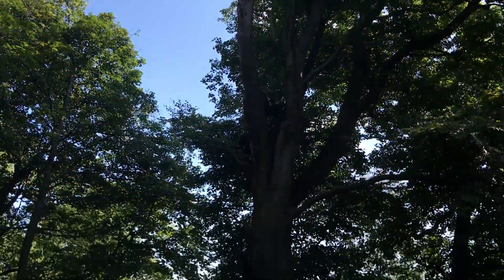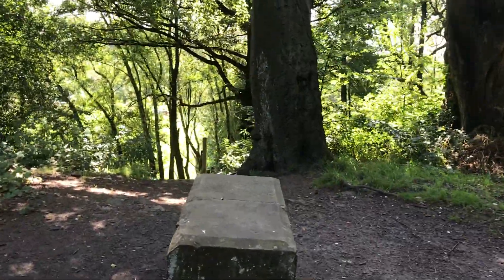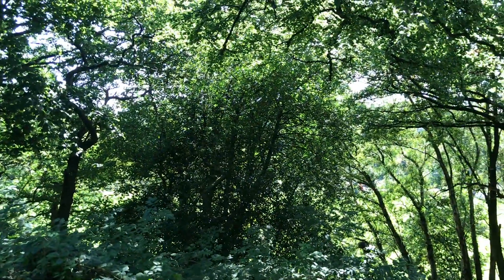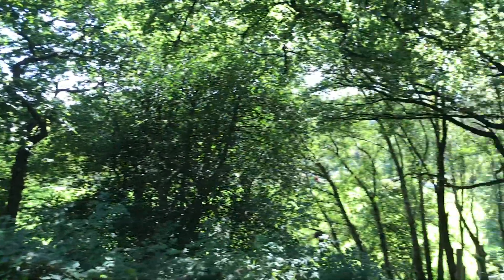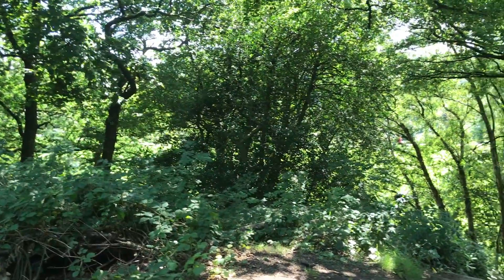Looks like that tree at some point has come down if you notice — look at that. I have to show you this. We used to stand on this. The trees weren't as big when we were younger, so you could see right out there where all these trees are. The trees have grown now.